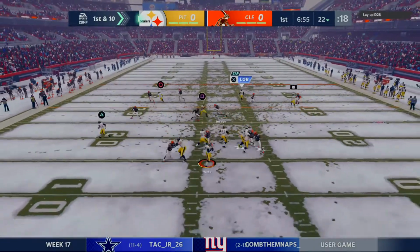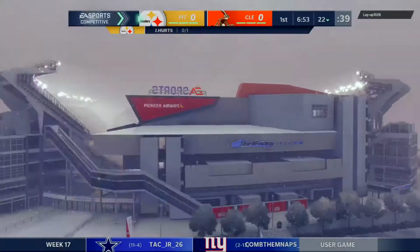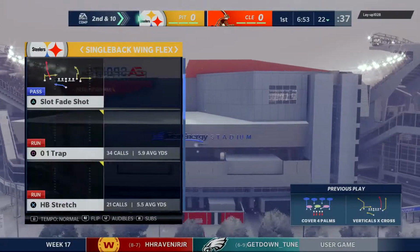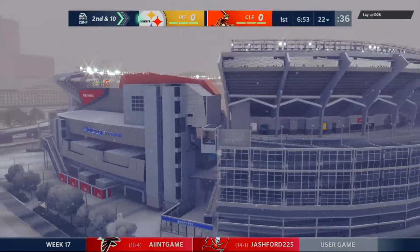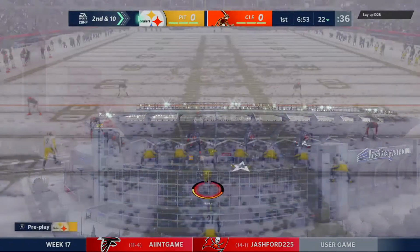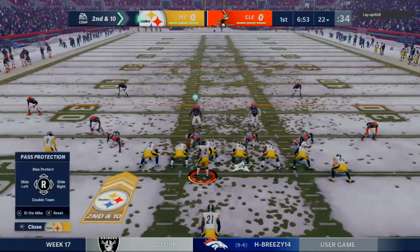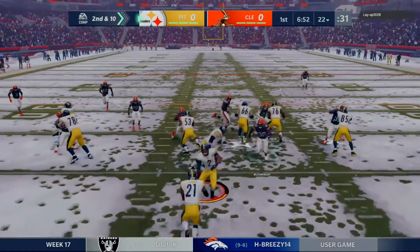They'll throw on first down with Hurts. And that is incomplete. He couldn't hold on through the contact. Brings up second down. That's what you're going to need to do against those big receivers. You've got to get in there and get physical with them. That time he got in close, got in tight, and knocked the ball away. So after the incompletion, 2nd and 10 from the 22.